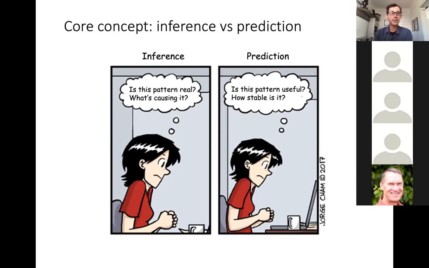Now, obviously, those different questions are related to each other. For example, if a pattern is likely to be due to sampling variability, it's probably not going to be really great for making predictions. Likewise, causal relationships are probably going to be a little bit more stable over space and time than correlations that are induced by some other kind of indirect relationship. However, when we're dealing with prediction, our emphasis shifts from significance, from the mathematical form of a relationship, to just, does this provide useful information for making predictions?